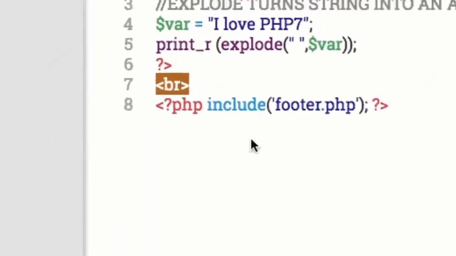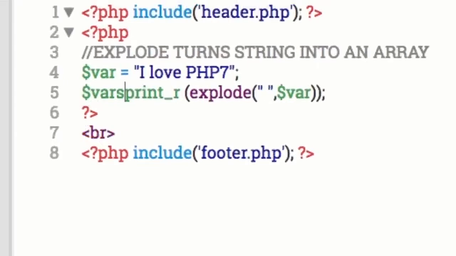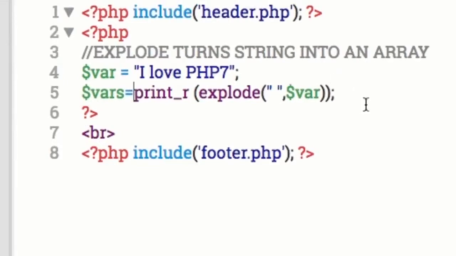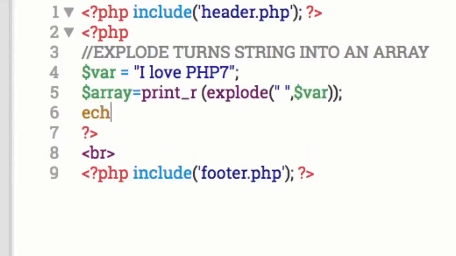So in one of the earlier lessons, I showed you guys how to take an array and convert it to a string, right? So using that method, we could actually put this in a variable. We'll call it vars set to the print explode, and we'll have the array stored in this vars. In fact, let's just call it array. And then down here we will echo array and then square brackets 0. Okay, and that'll give us our I.